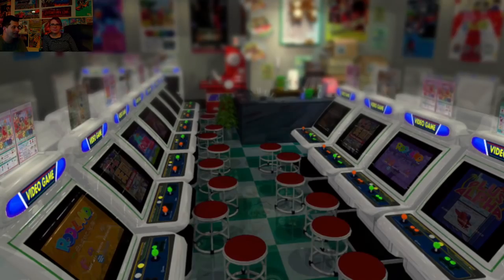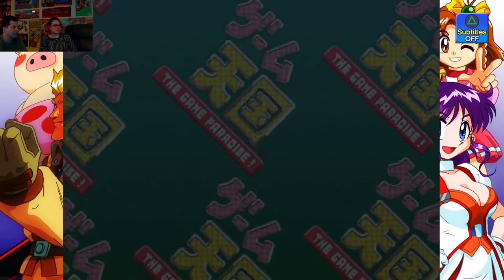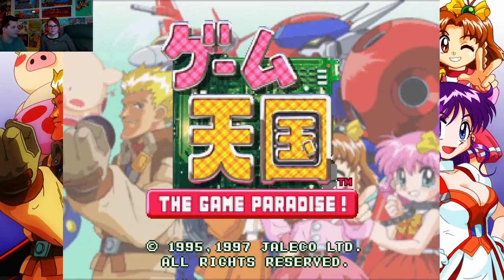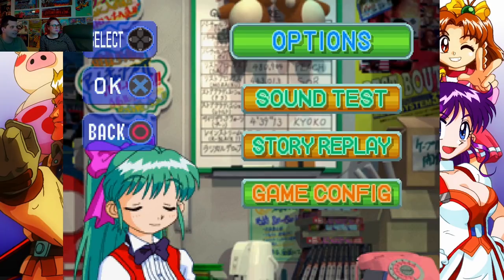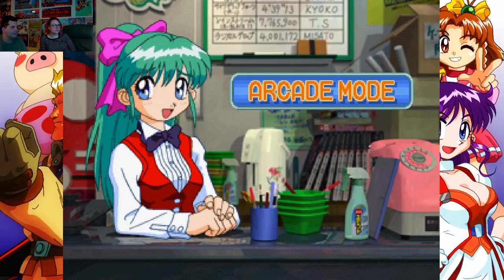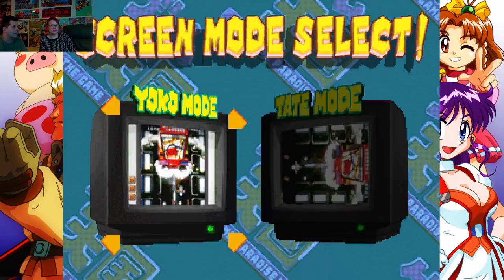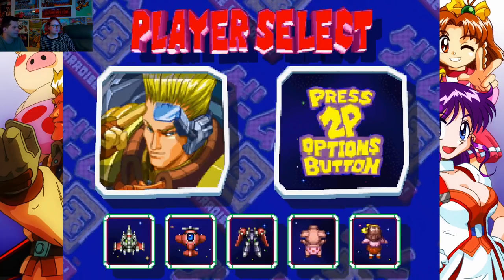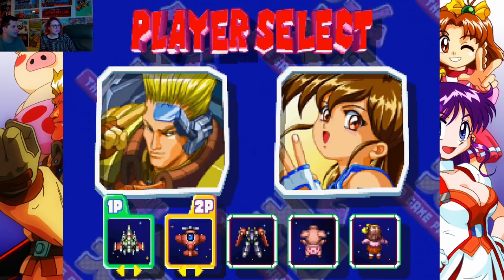I just hope you can log into it easily. Alright, classic arcade. I don't know. Let's do classic. Alright, I'm gonna look at the options really quickly. Let's see. Sound, story, game config. Alright, we're gonna do arcade mode. I'm just gonna pick one because I don't know what either one is. Normal. See if you can join. Press two player option button. There we go. Oh, nice, you were actually able to.